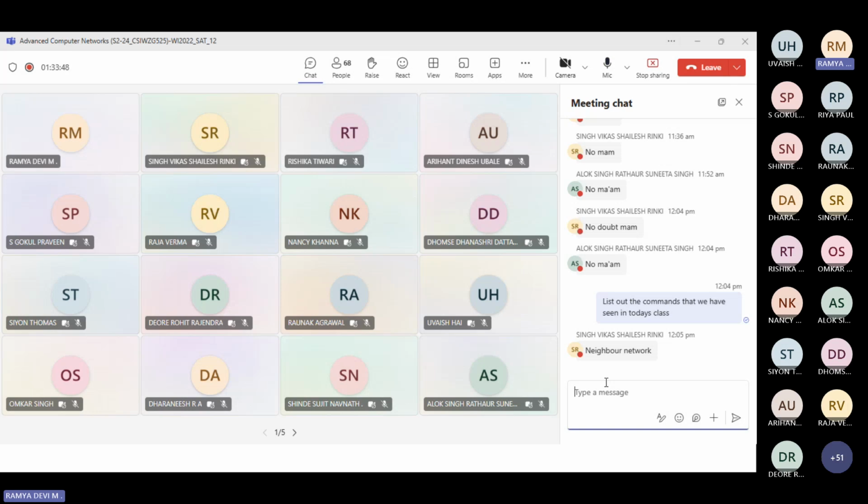Neighbor. Okay. Neighbor command, network command. Fine. Then what else have we seen? How to configure the autonomous system to the router? How to configure the autonomous system to the corresponding router?